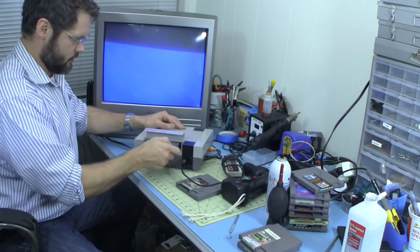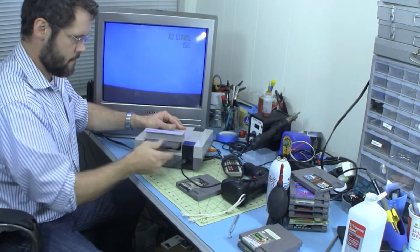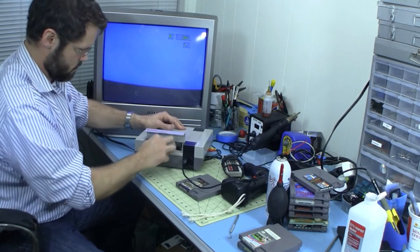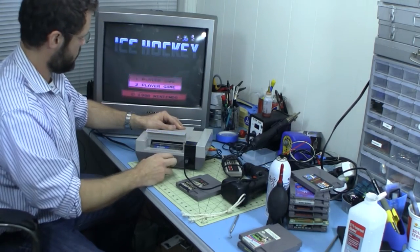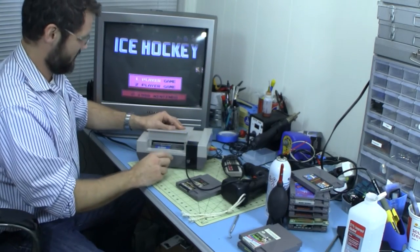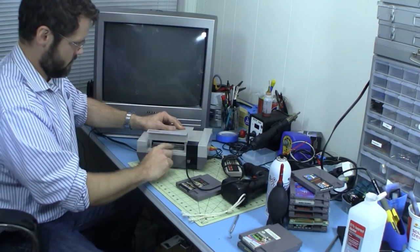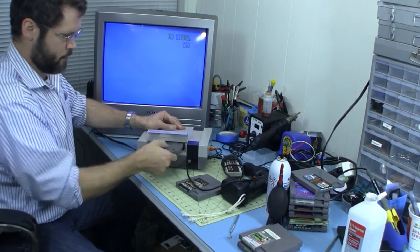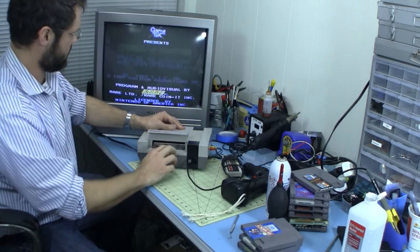Alright, Ice Hockey. I think this one was working pretty good anyway, but... is really tight. Crazy. Seems to do the trick though. Wow. All right, and Wheel of Fortune, I think this one was working pretty good too after the last boiling.